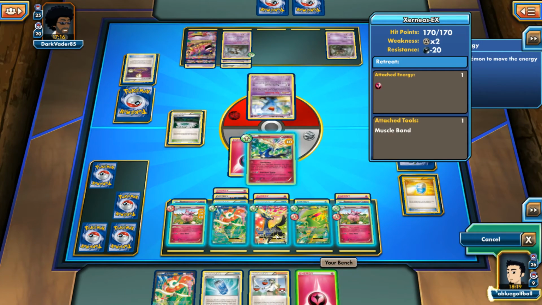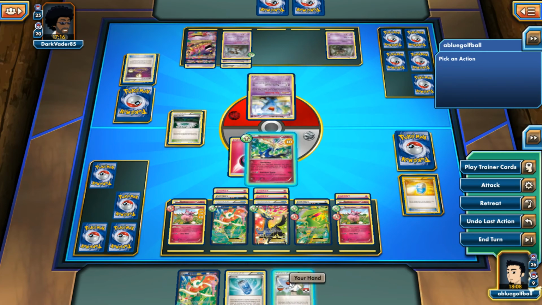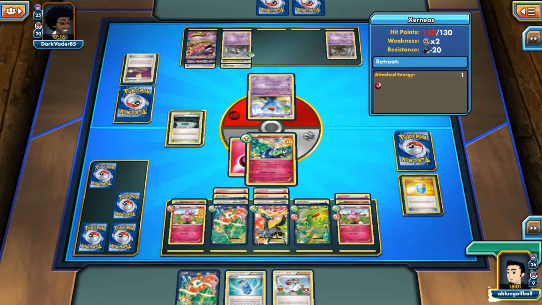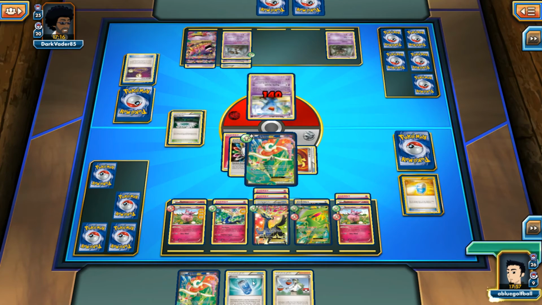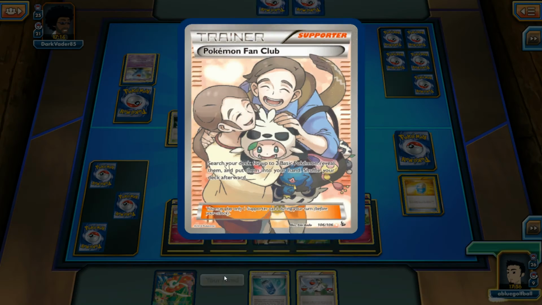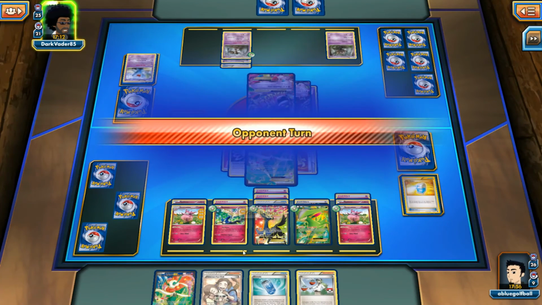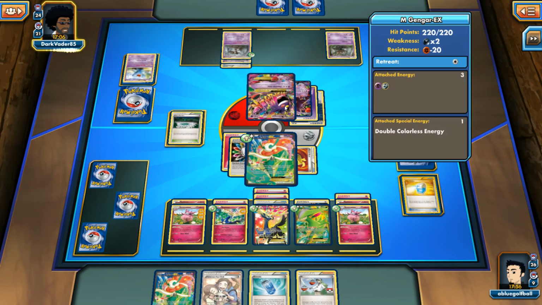I'm going to opt to play it on this Xerneas. And I actually don't want to play an N, because I don't want to be giving my opponent more cards. Even though it'd probably be better for me if I was able to draw more cards. But hey, there you are. Hey, Pokemon Fan Club. Too bad you couldn't show up sooner. But okay, here's the Phantom Gate.